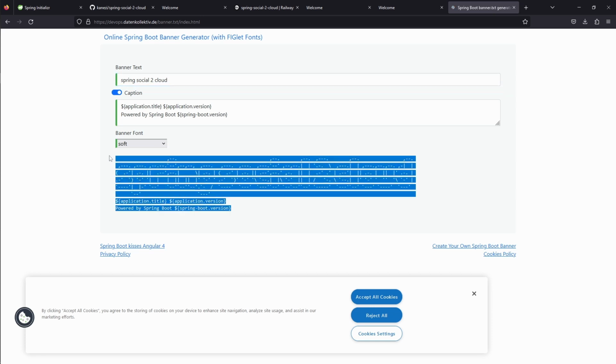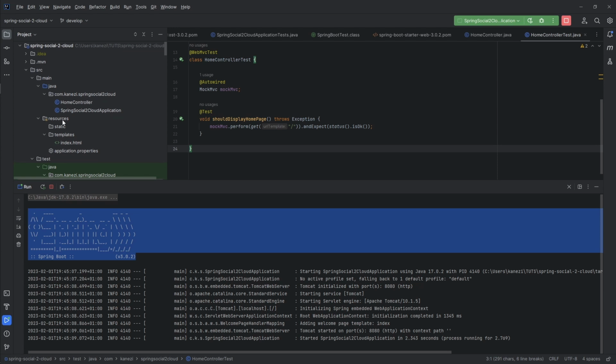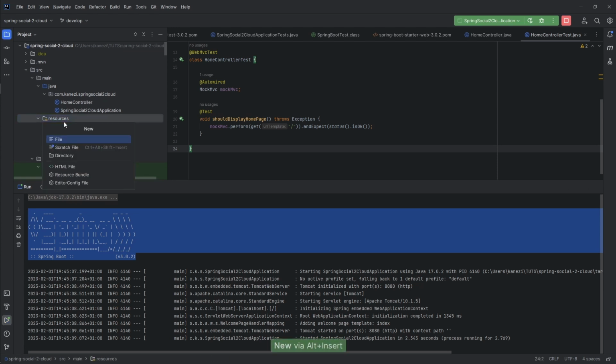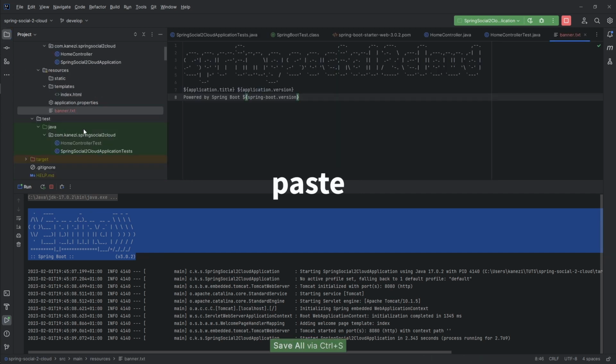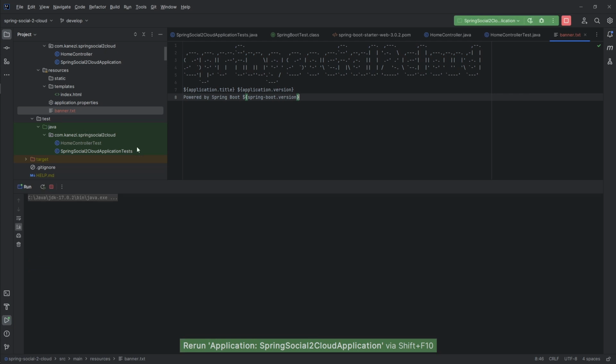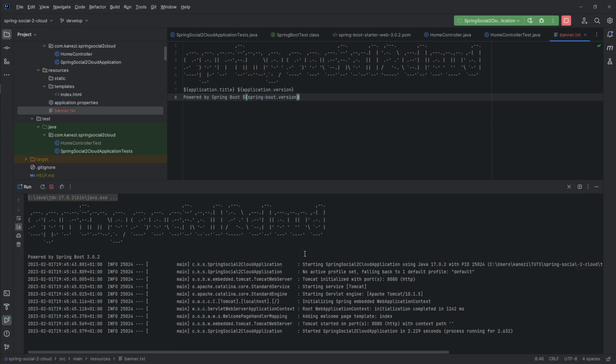That will do for now. We'll copy this text into the resources folder of our application, create a new file, call it banner.txt, copy the text, and let's try to restart our application. And we see the new banner is taking effect instead of the old default Spring banner.